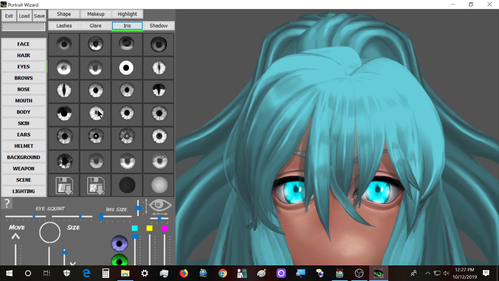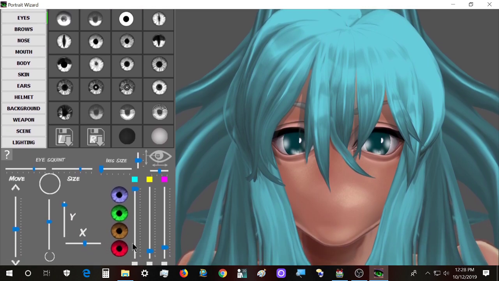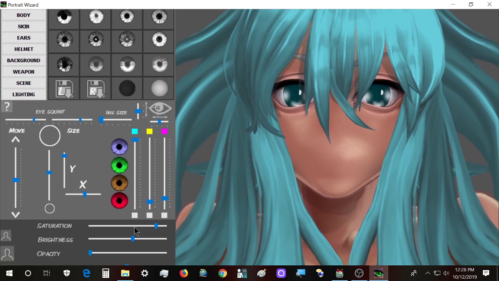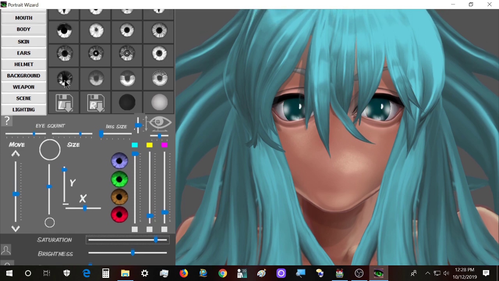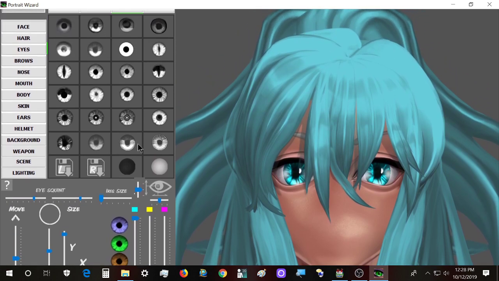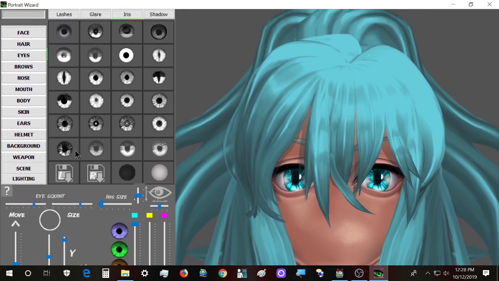I will personally go for... let's see, can we reduce the saturation for this one? Ooh, this would be the embodiment of shark eyes. This one, this one. I think this one would be the most appropriate.